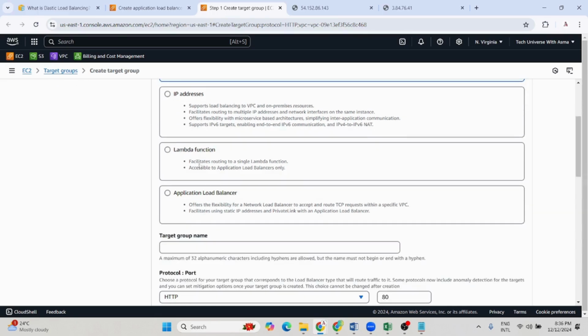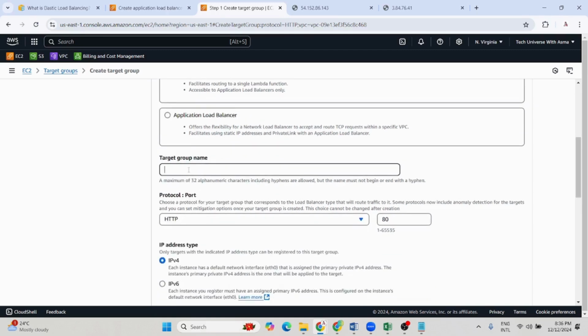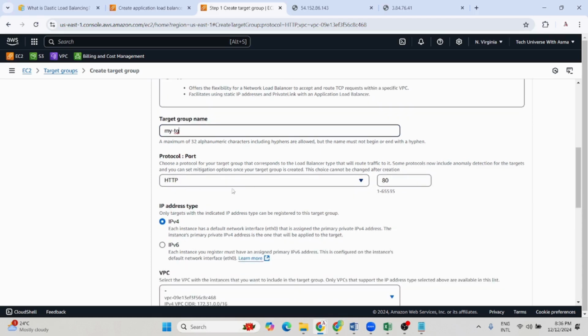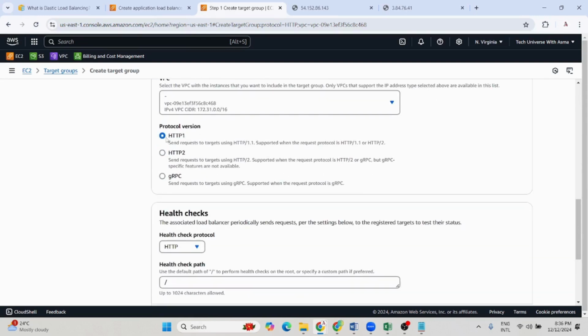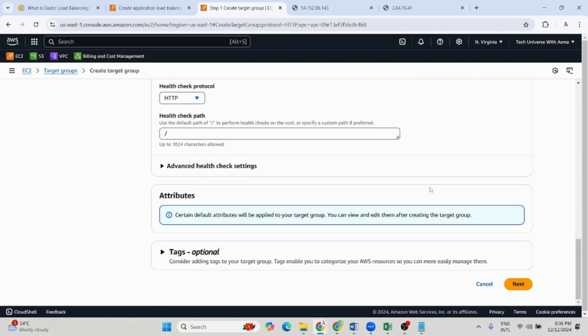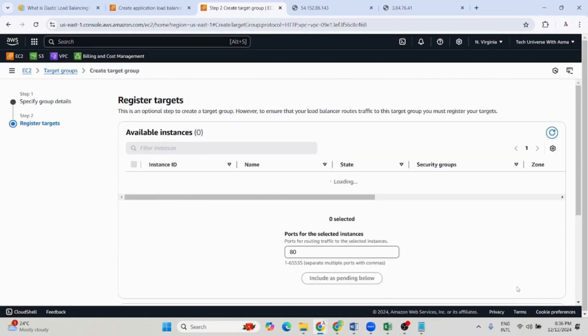Target groups can also have lambda functions, and another application load balancer can also come inside the target group. I'll give my TG as the name, keep the protocol as HTTP 80, VPC as it is, HTTP version 1. The health check I'll leave as it is, and then I will click on next.